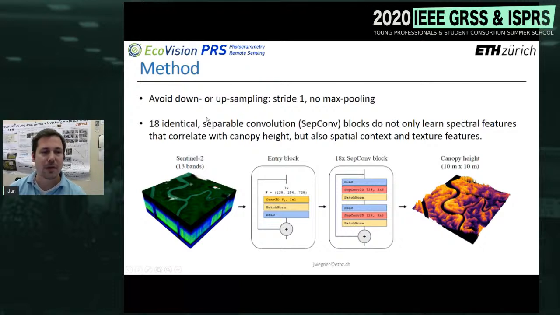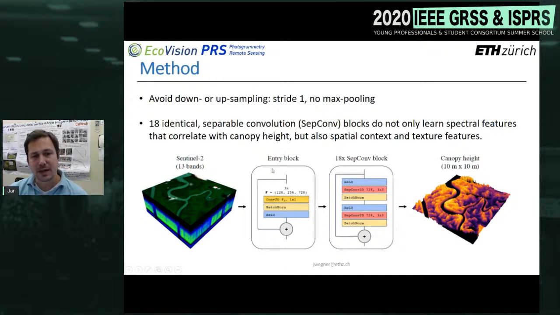So we have to get rid of all the down and up sampling. We no longer have bottleneck architectures like UNet, like ResNet, where you first down sample and so on. And we also have no max pooling, because then we lose too much detailed information. On the other hand, we don't usually need it, because we don't have to account for this big scale difference in objects, like when we see a car in a computer vision image. That can be small when it's far away, and very big when it's close to the camera, but we don't have to do this here, because the satellite always flies at the same altitude.